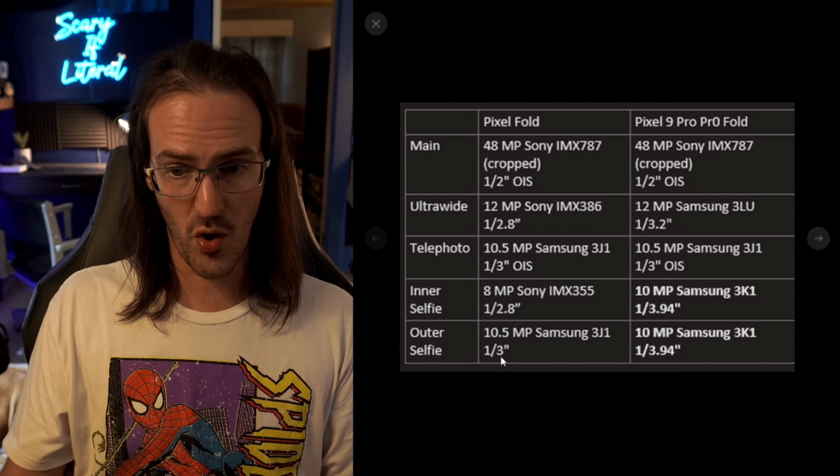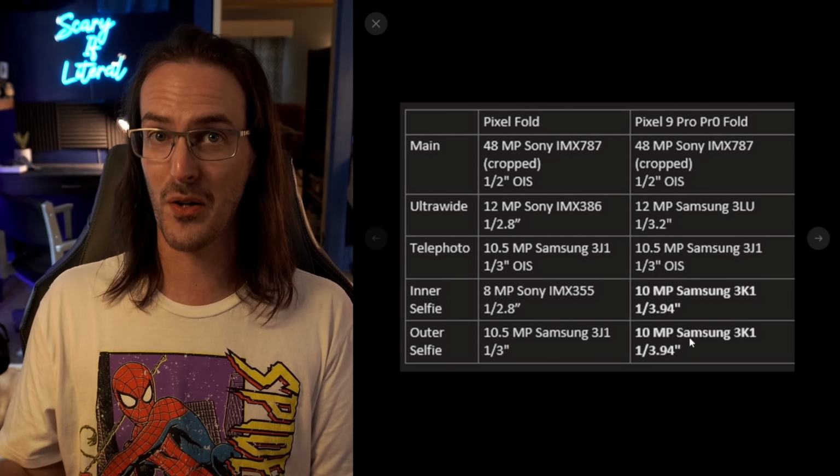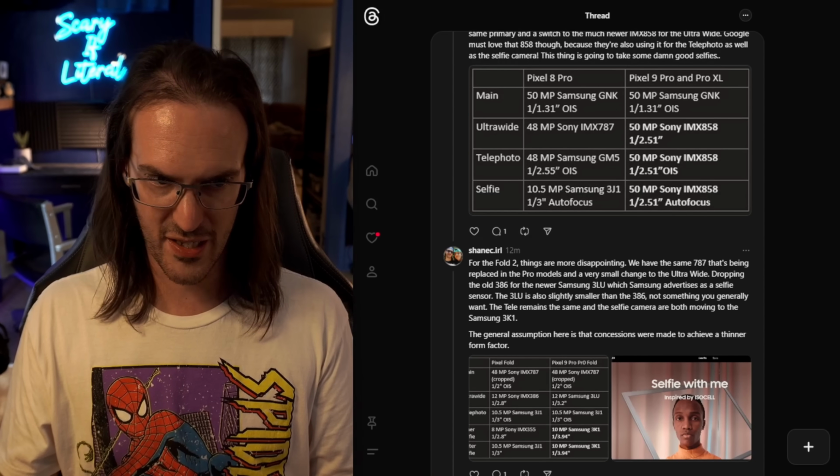When you see a sensor going from 1/3 inches to 1/3.94, that means this is a smaller sensor, and smaller isn't a good thing. So if some of you guys in the comments are like, I am a camera guy and I know all about these sensors, I would love to hear some input in the comments down below. But to me, this does not look super encouraging. I know I just gave you some encouraging stuff. Now let me settle you back down and tell you that the cameras don't look great. If you're hoping for the pro cameras in the Pixel 9 Pro Fold, that doesn't seem like something that's going to be happening.